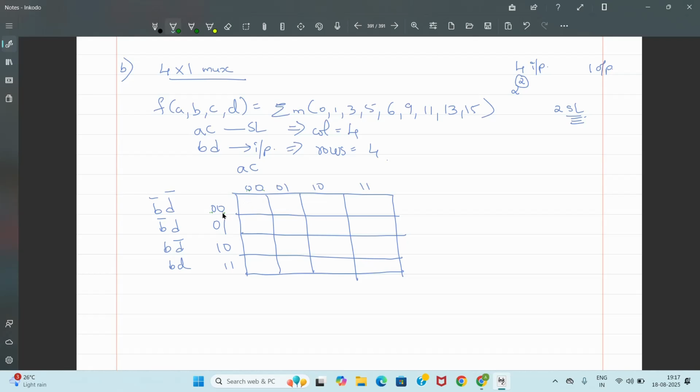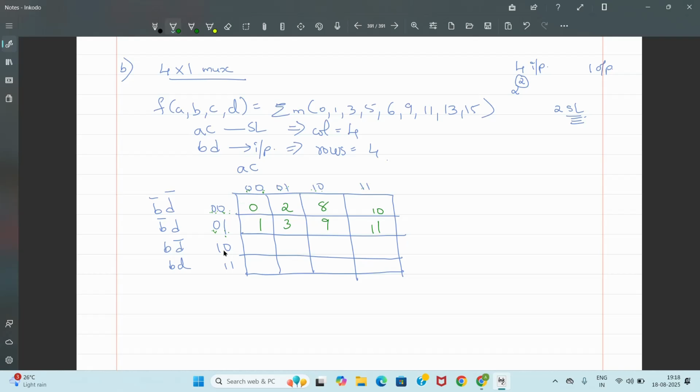0 0 0 0, 0 0 1 0, that is 2. 1 0 0 0, 8. 1 0 1 0, 10. Next you have 0 0 0 1, 0 0 1 1, that is 3. 1 0 0 1, 9. 1 0 1 1, 11.